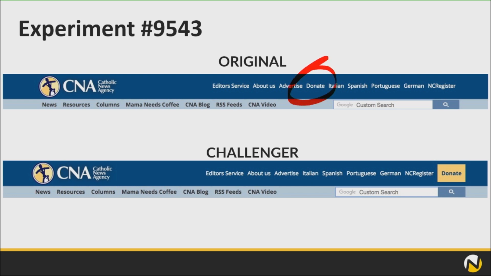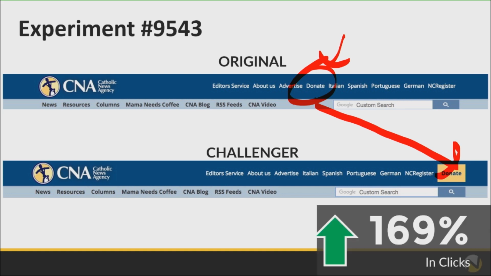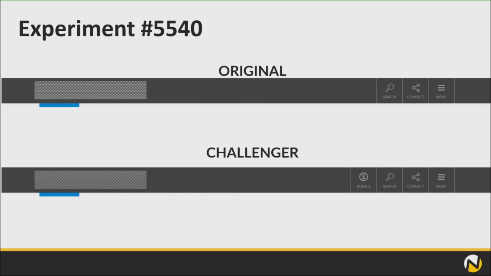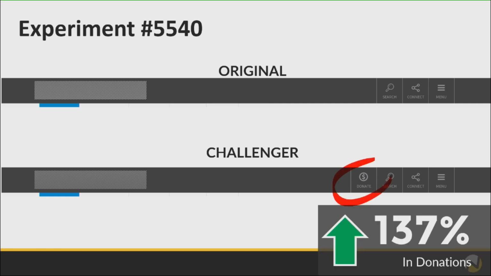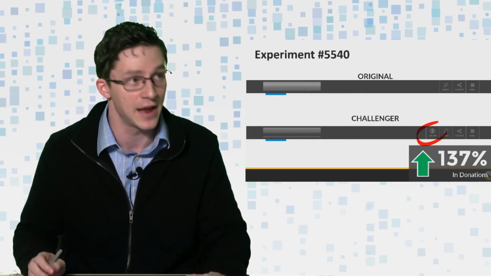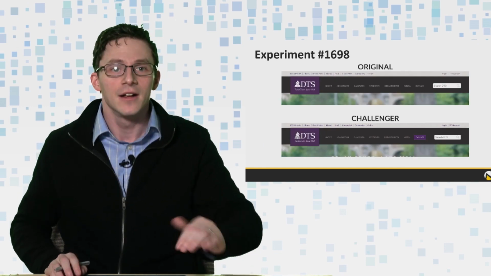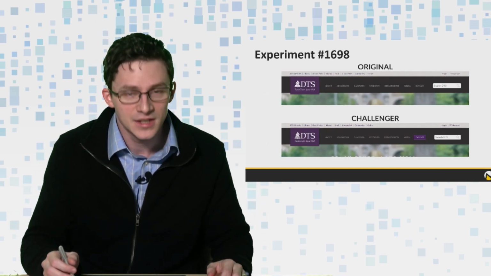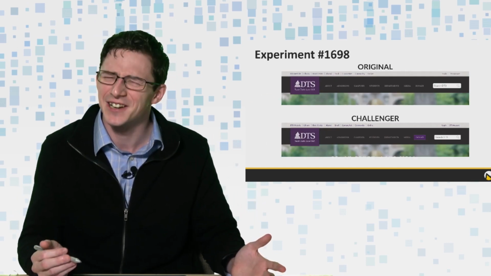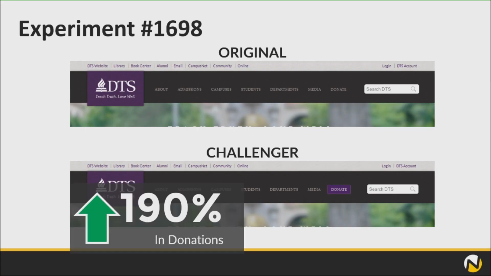Here's another one. Donate, I can't even find it. This organization, they just followed the advice. They had a little contrast. Oh my gosh, 170%. Oh, it's getting better, it's getting better. Here's another one. I don't even see a donate button. They add the donate button. Now they're getting more donations because there are people coming to the site, they already want to donate, they just can't find the page, right? And here's another one. Again, you're more likely to see an increase in clicks, but this group, 190% increase in donations, all they did was that.